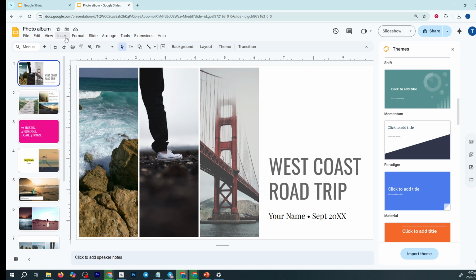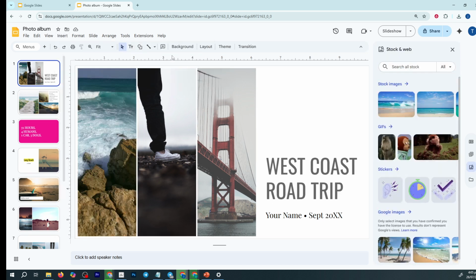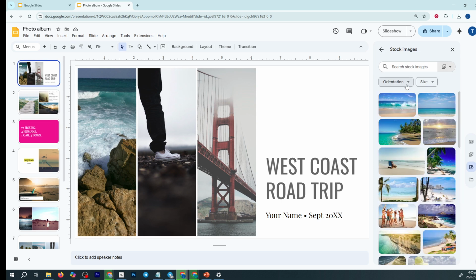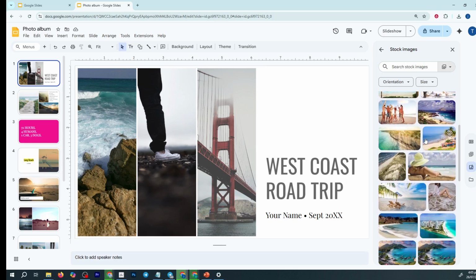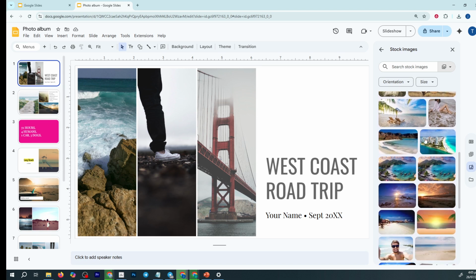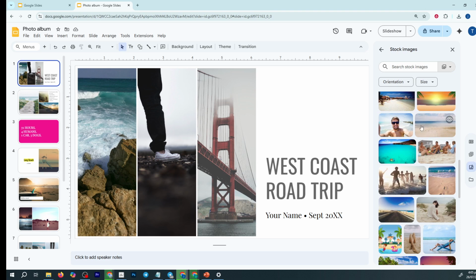Beyond themes, incorporating high-resolution images and graphics can significantly elevate your slide's engagement factor. These visuals are instrumental in helping your audience better understand the material you're presenting. You can add images by uploading them from your device, or you can search the web directly through Google Slides. It's quite convenient. Just ensure the images are sharp, relevant, and appropriately sized to prevent any pixelation or misalignment issues. Thoughtfully placed and well-matched images can majorly enhance your slide's look and feel.